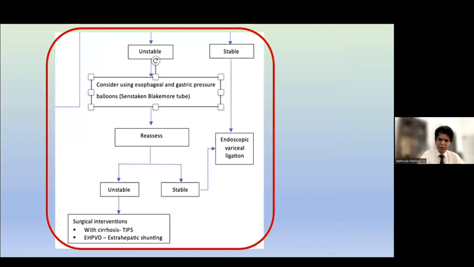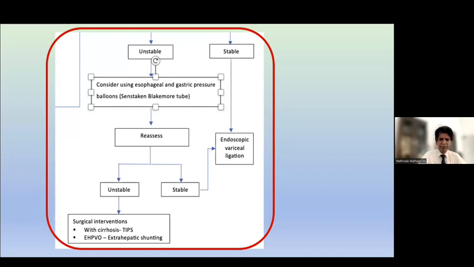If the patient is still unstable, you can use gastric balloon pressure as well as esophageal balloon pressure. This is the Sengstaken-Blakemore tube. There are so many other types of tubes being used at the moment, new variations of esophageal-only pressure tubes. You can use one of them and keep it there for a while, not more than 24 hours. Then you aspirate all the blood that comes up. We have to be very careful because over-enthusiastic filling of the balloons can cause rupture of the esophagus, ulceration and all that. After 24 hours, you have to reassess the situation.